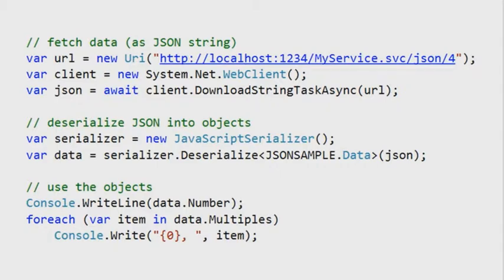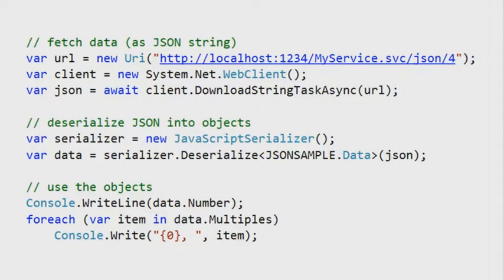Very light payload, comparatively, right? That's the reason people love it. Let's look at a basic implementation using a web client. The web client is a wrapper around the HTTP client, and the reason it exists is because it handles common operations for me. It's really nice. We're going to use the web client because it's the easiest.